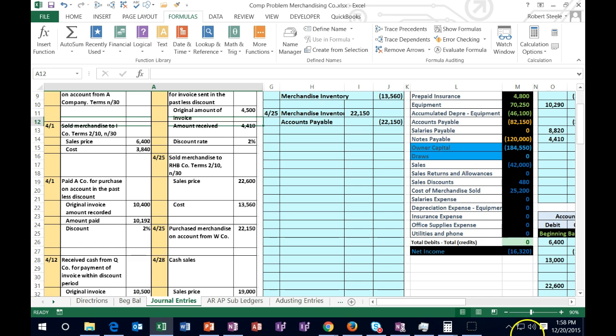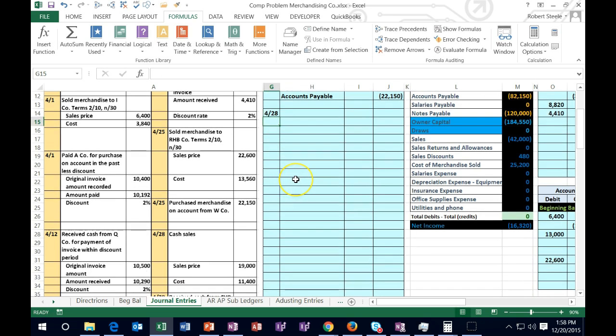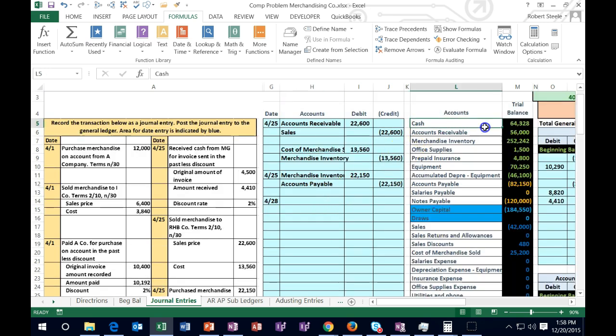We're now on 428, and it says we have a cash sale. So we sold something for cash this time, not on account. This is like our favorite transaction, for the most part, because we sold it and we got the money at the same time. So is cash affected? Yes, it is. We sold stuff and we got money for it. So cash is a debit balance. We're going to make it go up by doing the same thing to it, which in this case would be a debit.